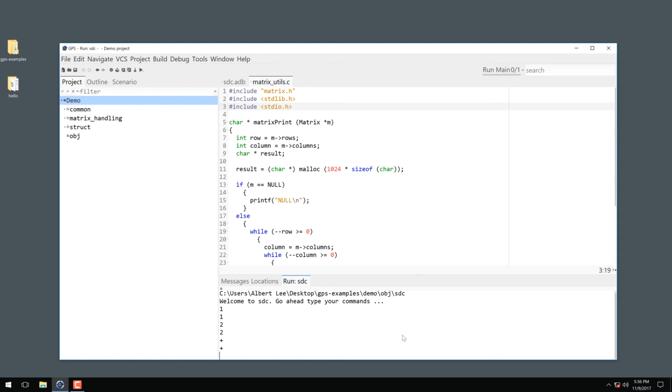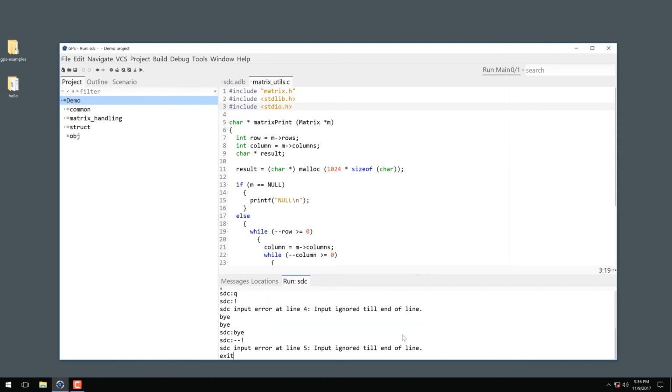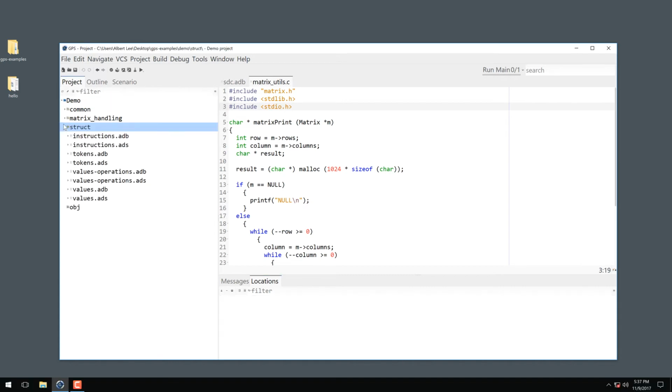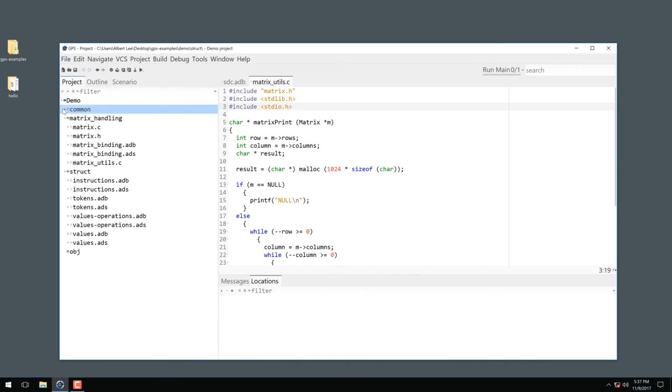Furthermore, I wasn't sure how to quit the program. I tried Control-C, Control-D, Control-Z, I tried Q, bye, and exit, and some other things which just didn't work. So what I did before to terminate the program was to do it brutally by closing the run view. Well, let's look at how everything's supposed to work.